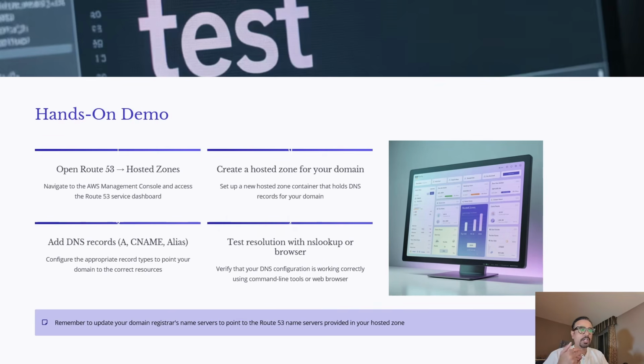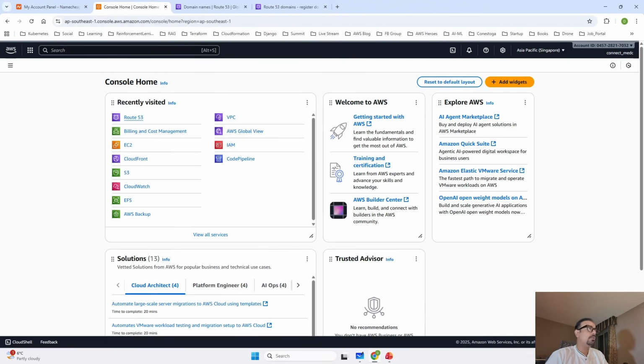Right now I'm going to use nslookup to see whether the domain name is getting resolved into the IP address that we configure. But if you want, instead of giving a demo IP address, you can create your EC2 instance and give your IP address there also, and it is going to work for you. So let's jump on our console.